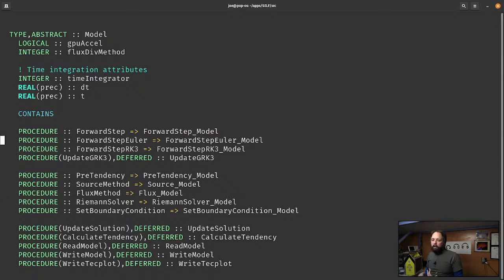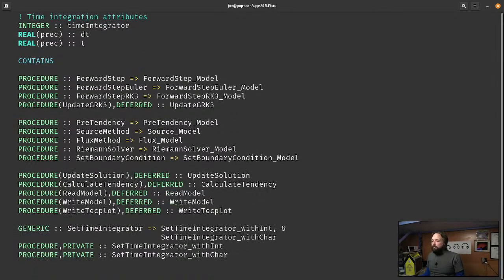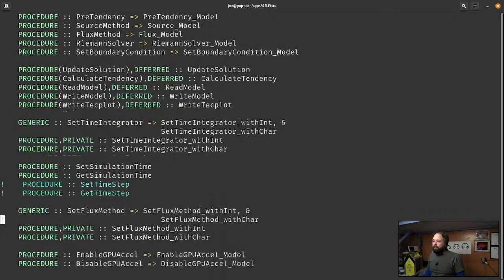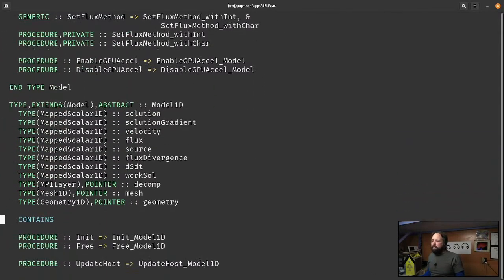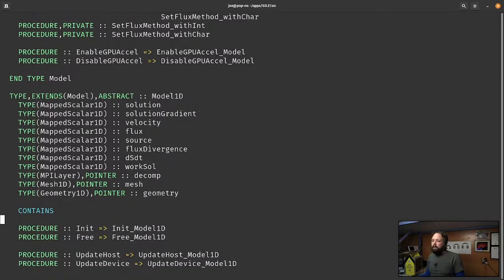So far we've got the first order forward Euler and Runge-Kutta third order, Williamson's low storage third order Runge-Kutta. As I start to develop more time integrators, you take advantage of all these things that are predefined for you. There's a few things that end up being deferred in the end for you to define. Built on top of this model, I've started to concretize things for models in 1D and 2D, and soon I'll be getting into the 3D stuff here.